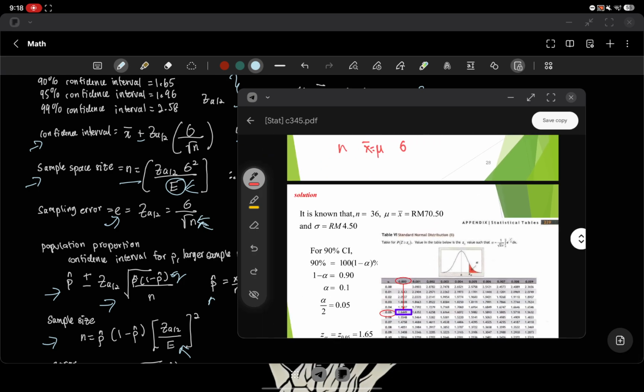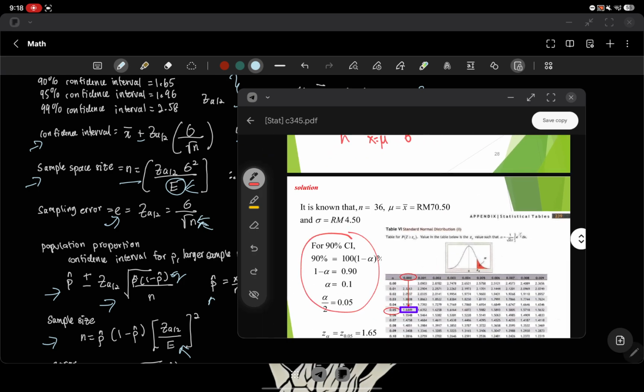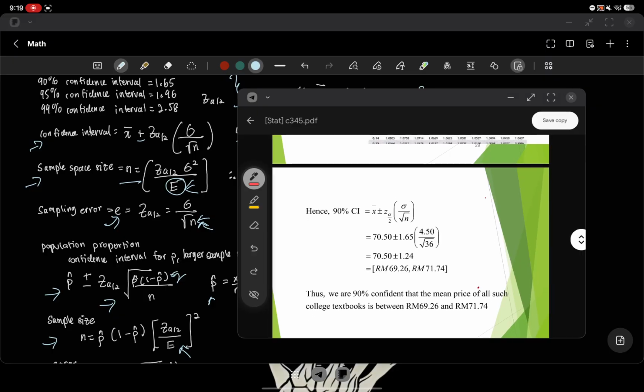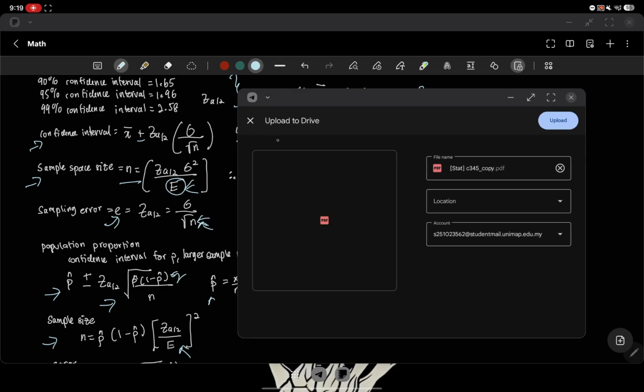They said 90% confidence level, so in order to find it, if you know that the value for a 90% confidence level is 1.65, then just write 1.65. Then we are using this formula, using the data we have. It's plus minus, so this is the minus value, then we have the plus, so it is between. The one that we are finding should fall between the given lower limit and upper limit. So this is one example I got.